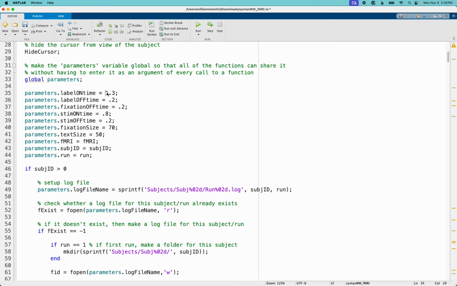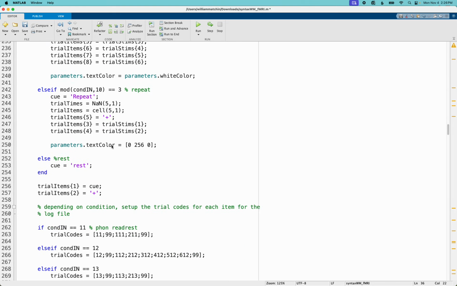Label on time is 1.3 and label off time is 0.2. The total time for the label is 1.5. But like we said before, we don't want to just go from text to text. So we'll display the text for 1 second and 300 milliseconds, and then leave a blank screen for 200 milliseconds. This is the label off time.